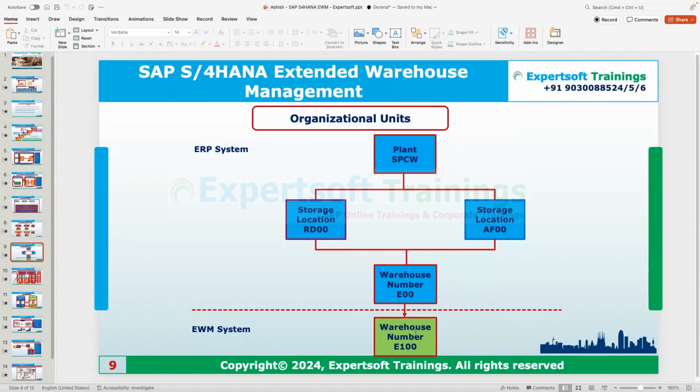Now you can say, okay, why is SAP not integrating it? It's not an easy job. SAP is gradually and seamlessly integrating EWM, but it will take some time because there were a lot of complications and a lot of programming they have to do. But as an immediate result, since they wanted to popularize S4 HANA, they just put the entire product in S4 HANA, and that's how it has been set up.